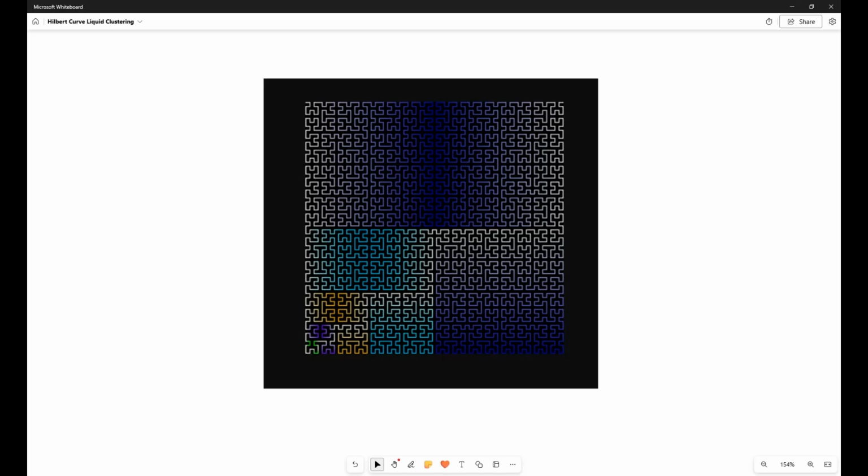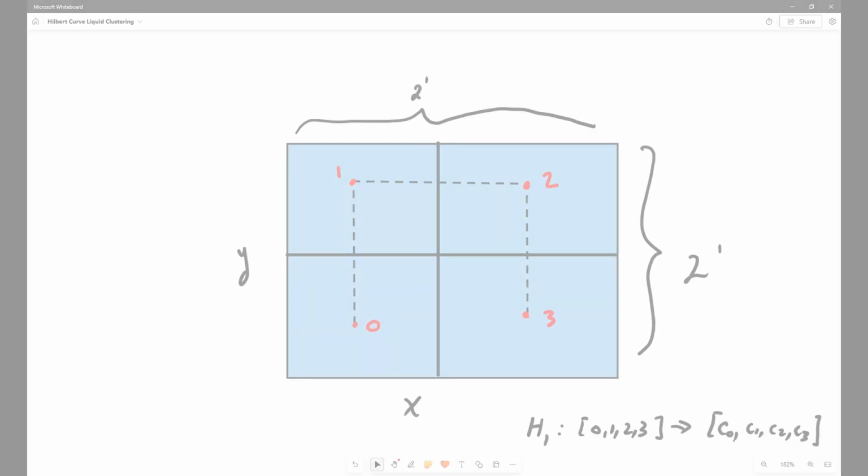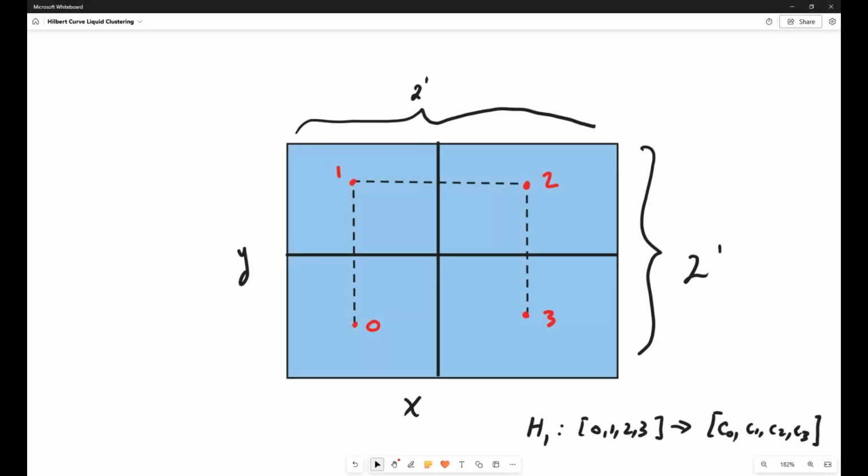All right, so let's see how we can construct a Hilbert curve from scratch, and why do we care about constructing such a curve. Well, let's say you have a table of data. We want to divide up the data into four bins or four cells like this.